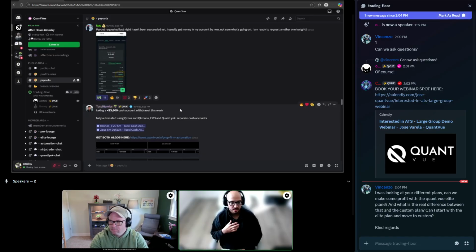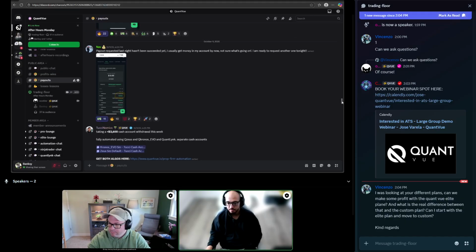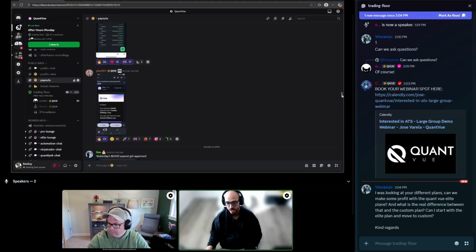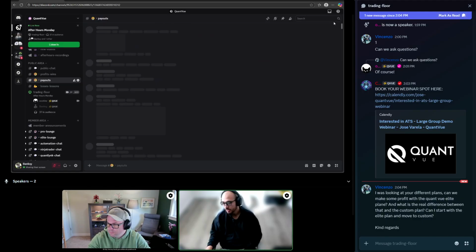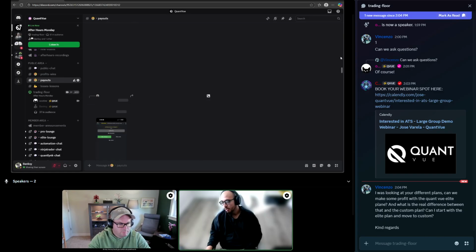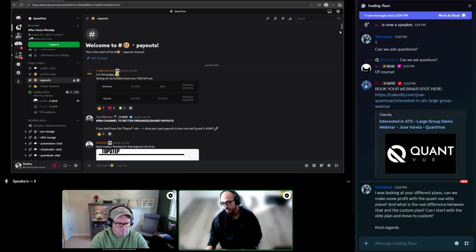We use it on our own cash accounts. I'm using it on my own cash account and on my own funded accounts, and so does Austin. It's the exact same settings, algorithms, and programs that you guys have access to, or would have access to if you're a non-member. And we just keep going and going. In this section alone, if we scroll all the way to the top, these are only payouts from the last day of April to today, so about 7 months, April 29th to today.